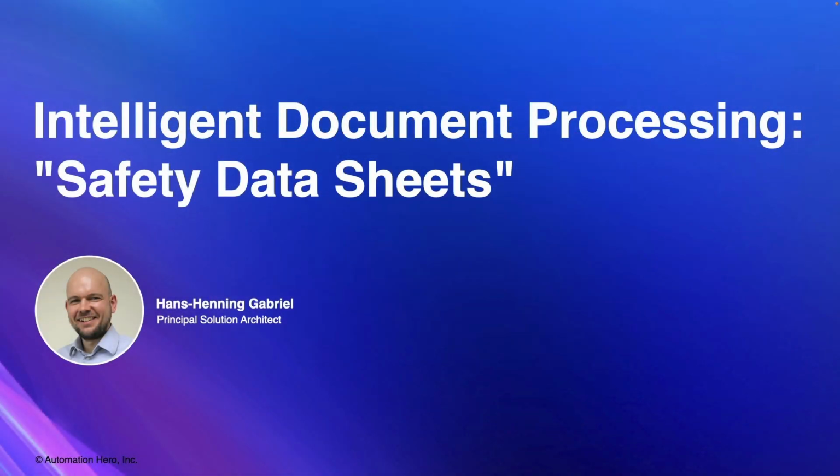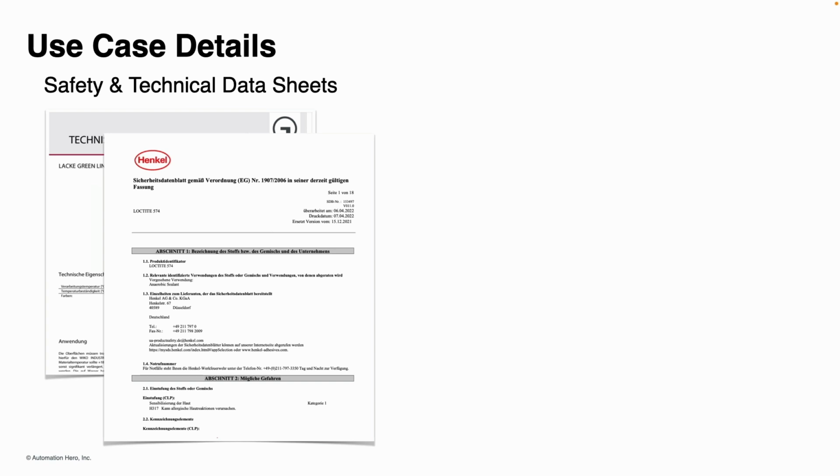I'm Solution Architect at Automation Hero, and in this video I'll demonstrate how we use AI for data extraction in a use case in the retail industry where a product database needs to be maintained with current information from unstructured and semi-structured documents that are so-called product safety datasheets. What you're seeing here is a couple examples of such documents where, in this case, the vendor is Henkel, but there can really be thousands of different vendors and layouts of these documents.